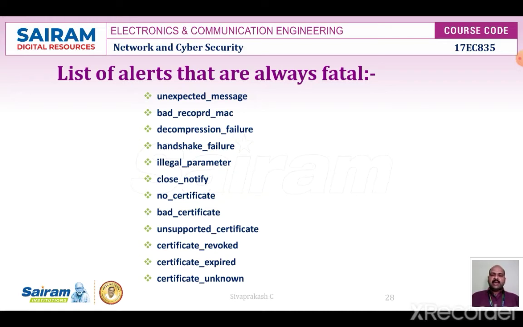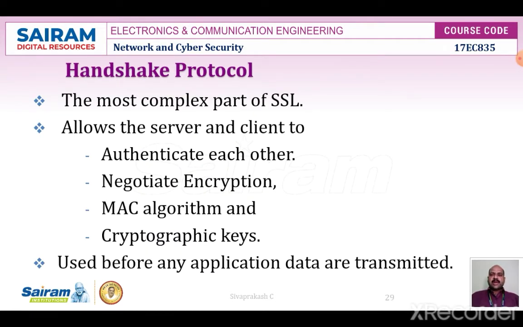Let's see the next one, which is called the Handshake Protocol. What actually is a Handshake Protocol? The most complex part of the Secure Socket Layer is the Handshake Protocol. This protocol allows the server and client to authenticate each other and to negotiate an encryption and a MAC algorithm (message authentication code algorithm), and cryptographic keys to be used to protect the data sent in the SSL record.